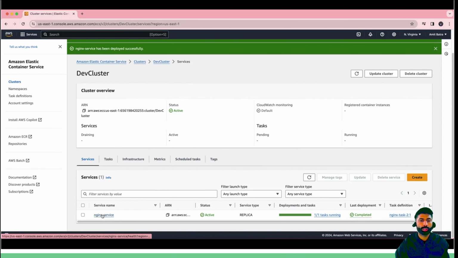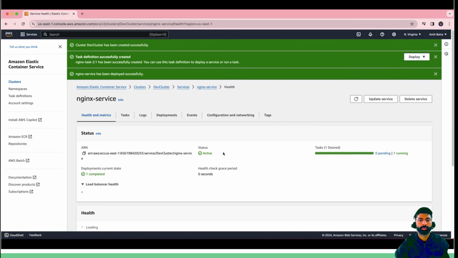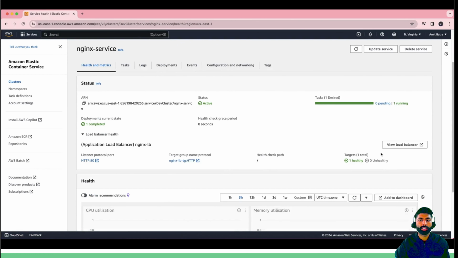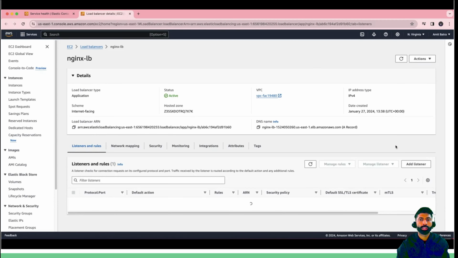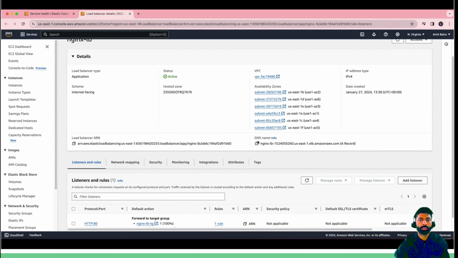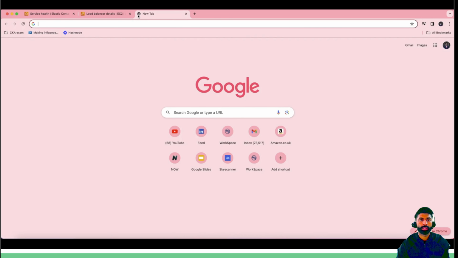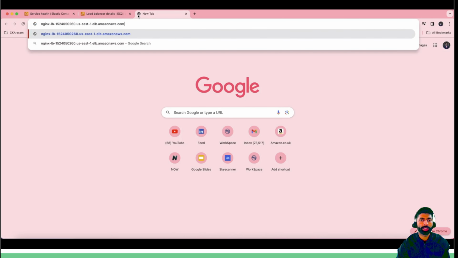Now we will click on this service and we are going to get the load balancer details. We'll copy the DNS name of the load balancer and we will run this DNS name in the browser.